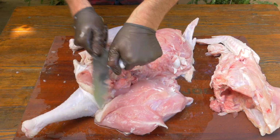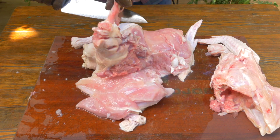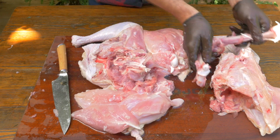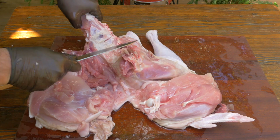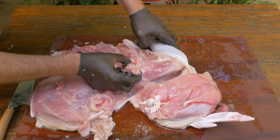Now we'll go on with the leg. Scrape, scrape, scrape. Get around the other. Scrape, scrape, scrape. So leg and thigh bones are completely out. Boom. Again, good for stock or for your gravy. There's a little bit of bone still down there, and I'm being very careful not to cut through the skin because that's going to be our exterior canvas.